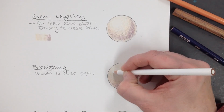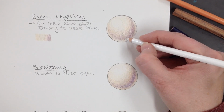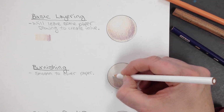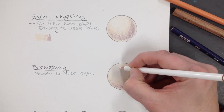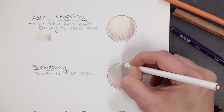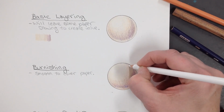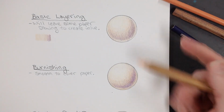When you're doing burnishing, you're going to find that you're not going to be able to see the paper coming through the sphere anymore. So I'm going to go in here and use light to medium pressure, blending the values. Once again, I want to shade with the contours. If I press too heavy, I'm going to see lines, and you don't see lines on your skin unless it's in a wrinkle. Okay. As it needs to get darker, I'm going to use less pressure and go and use the next color.